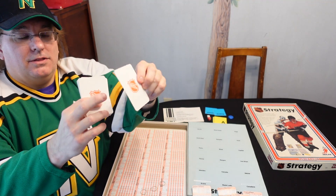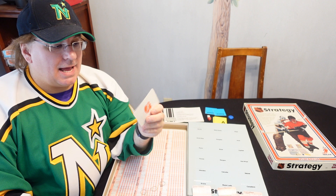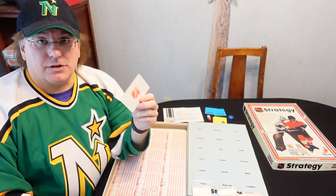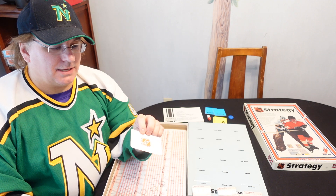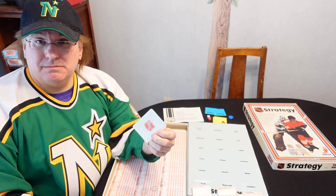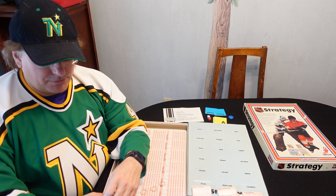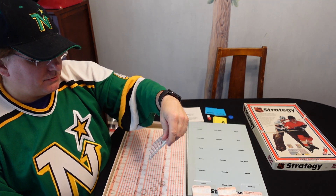Now, I do notice that the cards are really thin — definitely thinner than an Apple card. I think they're even thinner than a Strat card. These things are pretty thin. I don't know what I would guess for the weight — maybe 80 pounds. They're definitely not 100. So they are kind of thin, but they do have the rounded corners, like the Apricot 11 to 66.